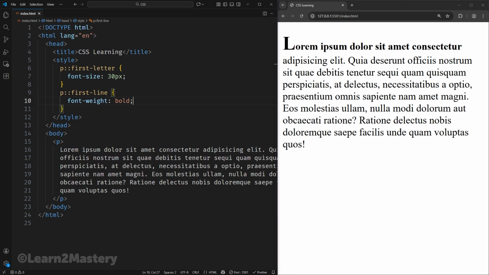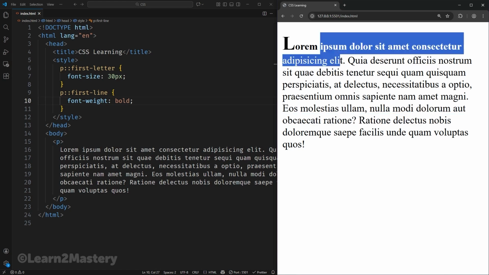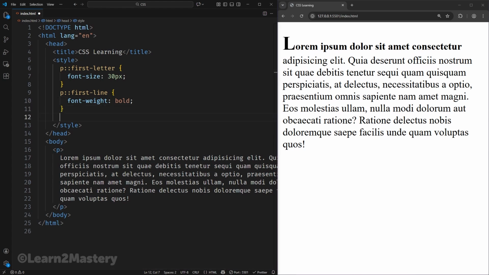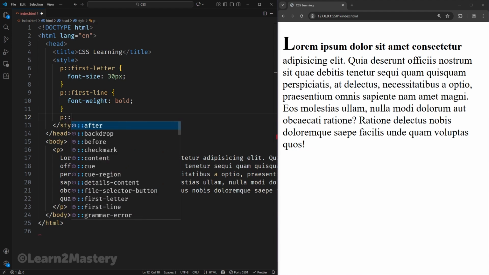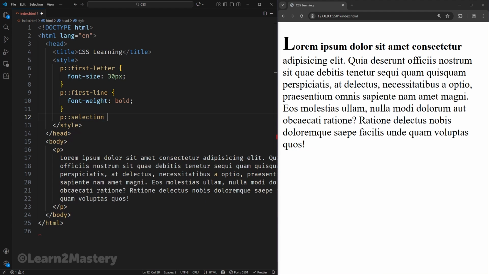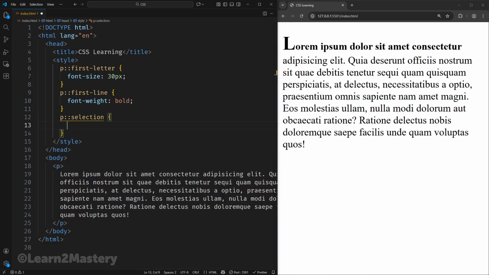Now, one more useful thing. When you select text on a page, by default, the background turns blue. We can change that too using a pseudo element. So we write P, double colons, and then selection. Here, let's change the background color to green-yellow.